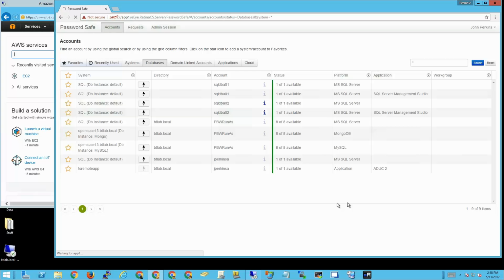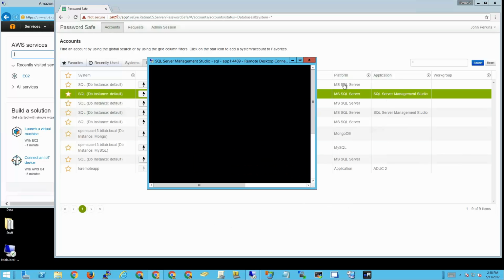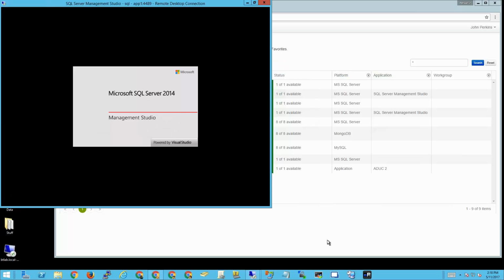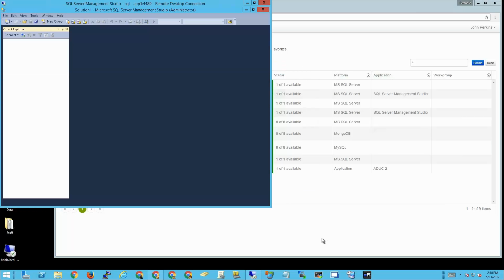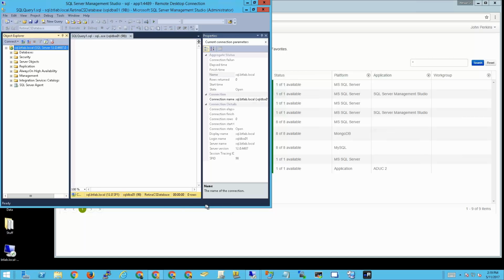So I need an application session for this. What this will do is launch SQL Server Management Studio and play in those credentials, so now they haven't been exposed. But the cool thing is, in exactly the same way as before, all of this is being recorded. Everything is being logged. I can go in and lock the session, as you saw we do on the other RDP session. It's really extending that benefit to everything that we're doing within here.